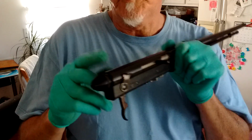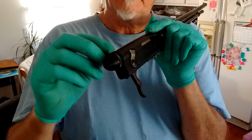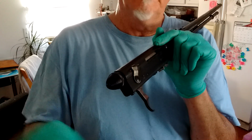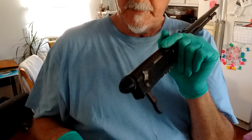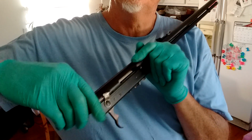So now remember, there's a spring behind this, so it's got quite a few threads on it. But when the threads get to a certain point, this thing is going to want to fly out and hit Finley on top of the head or something. So keep your finger right there, unscrew it.